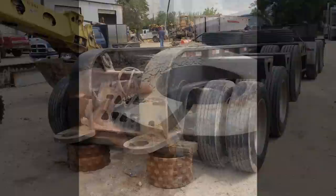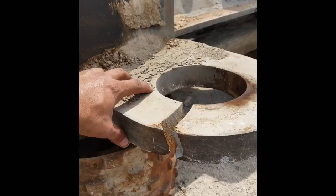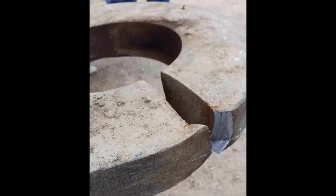It looks like they were having problems for quite a little while because some of that was already rusted over a little bit. You can tell it had been sitting there for a little bit of time before the last bit finally let go. So I'll be cutting it off here in the next few seconds. You see there where it's stretched out just a little bit, barely hanging on. And so here we go. We're going to be doing some gouging. So hang tight.